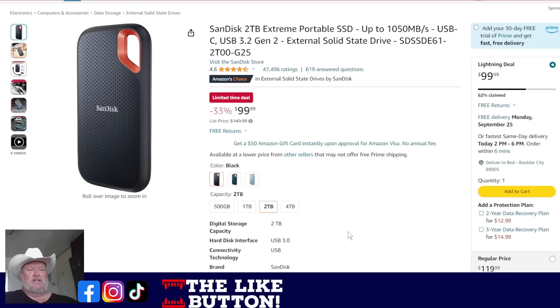It's a lifesaver. Is it like the fastest thing in the world? No, but it's plenty fast for most people. External solid-state hard drive. It gets a little warm when you're using it a lot. It's not going to burn up, though. It's actually, like, this big. It's not big at all. It's got a little loop on it. You can attach it to a thing and put it on your keychain if you needed to.